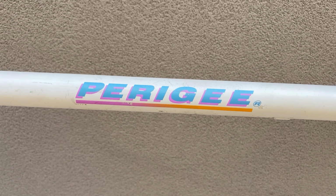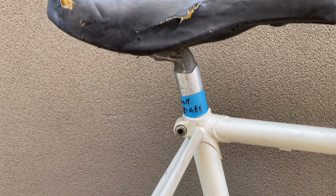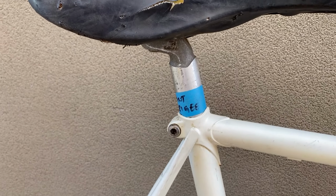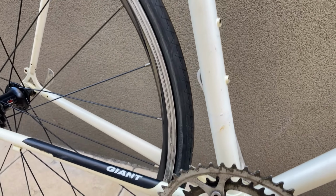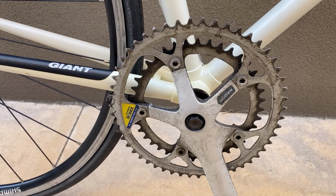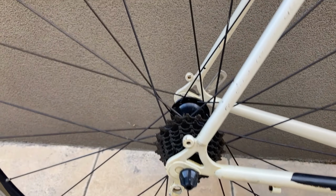Love the logos, love the colors, nice lug frame. If you're wondering what some of these stickers are, this one lives pulled apart, so I put the tags on wheels and the seat and the stuff, so I know which parts came from which bike. On my frame, cool 90s logos. This one runs the 300EX drivetrain. It's missing a derailleur here, but it's in the parts bin. As I said, the wheels and the tires are really good.